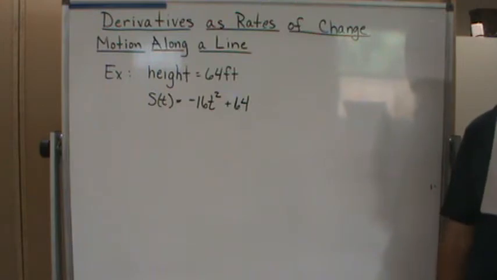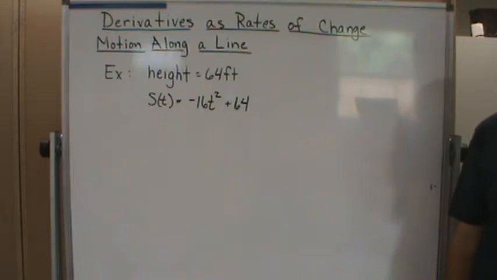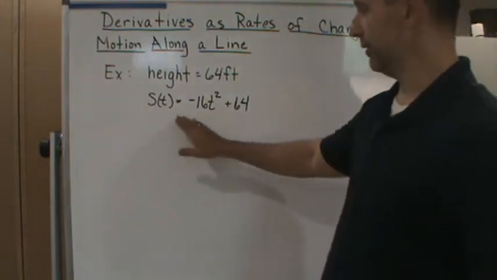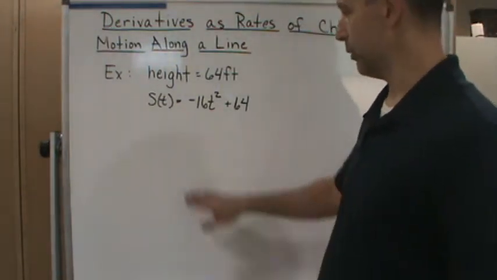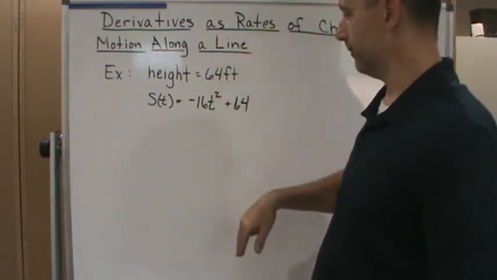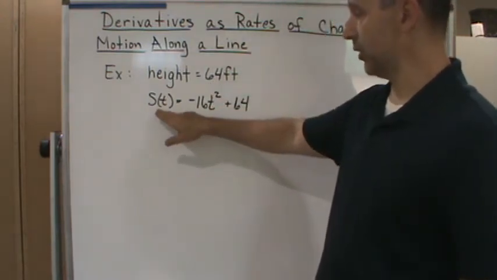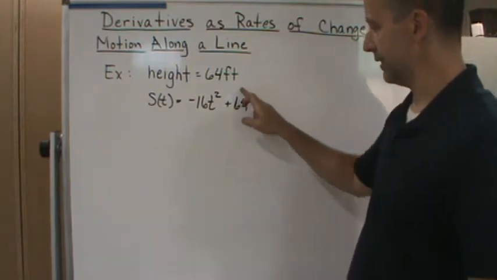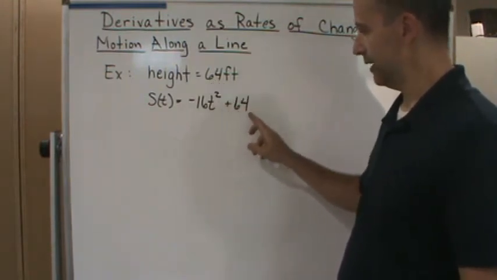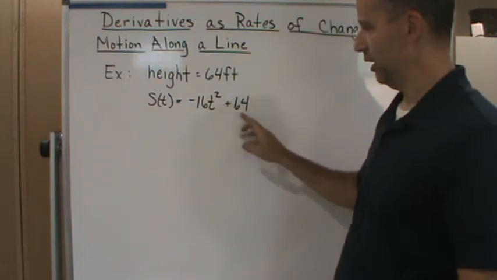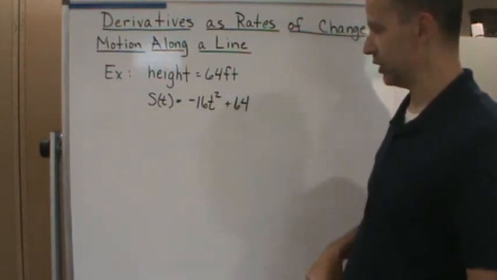So it says a ball is dropped from a height of 64 feet. Its height above ground in feet t seconds later is given by the function s of t equals negative 16t squared plus 64. So there's the information that I just read. That's what I wrote down. So the initial height is 64 feet, and the position function is given by this formula. Notice that the 64 here matches here. This is actually the initial height for the position function. It always gives you the initial height here.